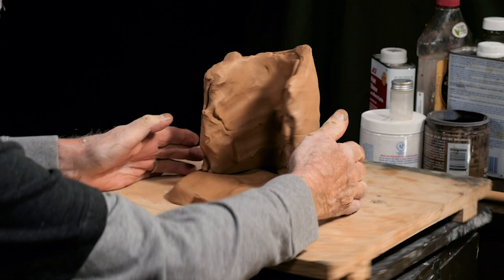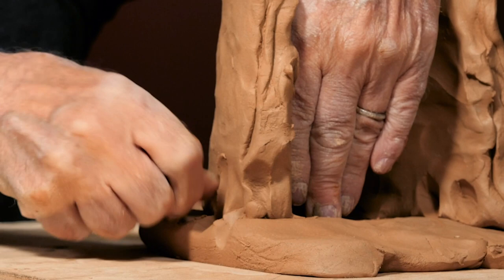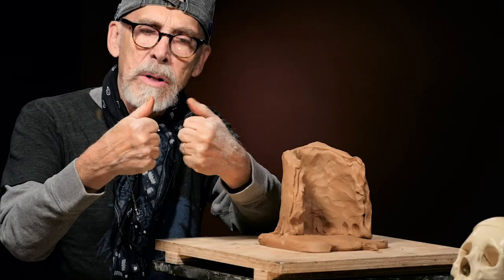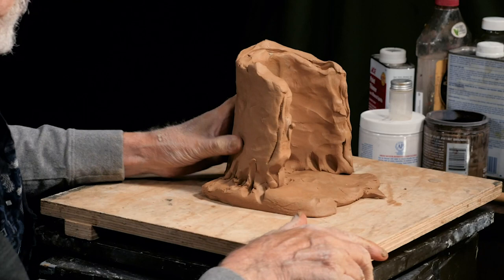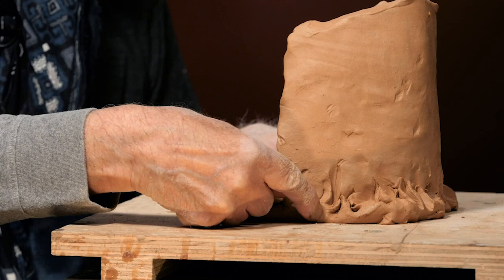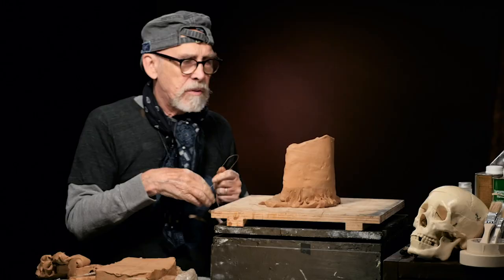That way I don't have to wet it with slip and pre-score, because I'm really joining the clay together. What that does is make the molecules of the clay go together — that makes for a complete bond rather than just two pieces of clay coming together and being smoothed over on the outside. I want this to be slightly conical, so I should be leaning in just a little bit from all sides. This knitting — joining the bottom with the top — I'm doing exactly the same thing on the inside wall as well. Now I have to complete this cylinder.